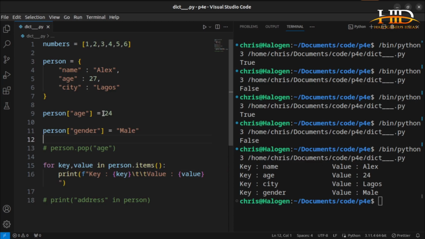So we are going to be talking about nested dictionaries now. You can have a dictionary inside a dictionary. In the case of the list, you can have a list inside another list. You can have any data structure inside a list actually. In the case of the tuple, you can have a tuple inside another tuple.